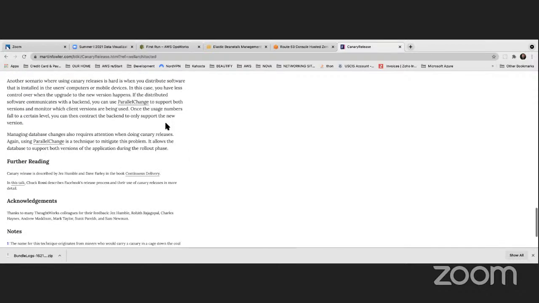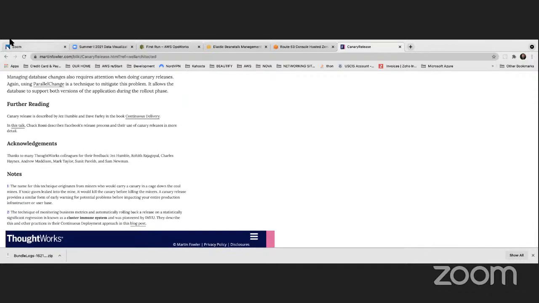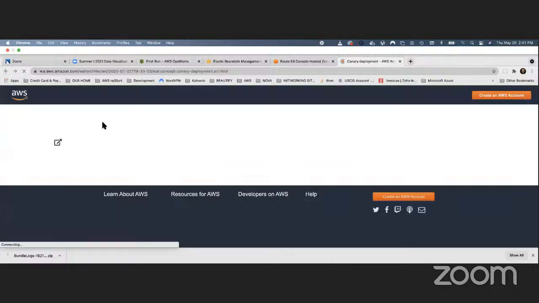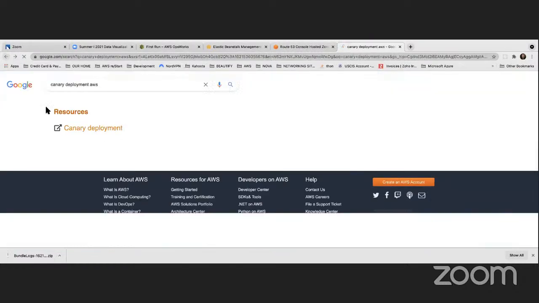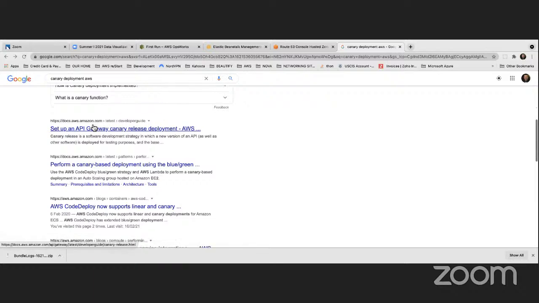I want to see canary, like linear deployment. See here.